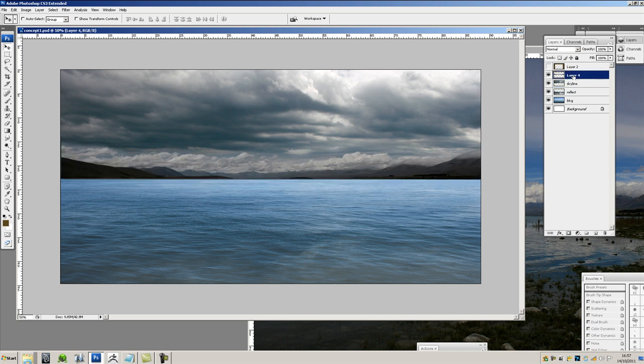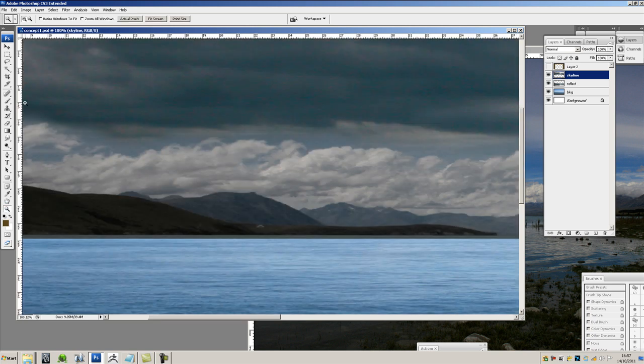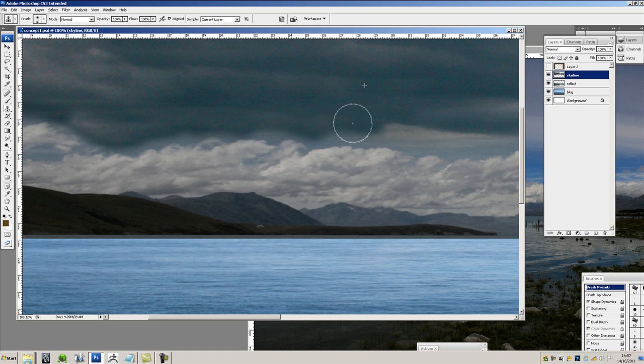I'm going to take this top layer and I'm going to press Ctrl E to merge it down onto the skyline layer. And now I can do any cleanup work that needs to be done. So I can come in here, use the clone tool, take some of this and begin to merge the two in so they work a little bit better together.